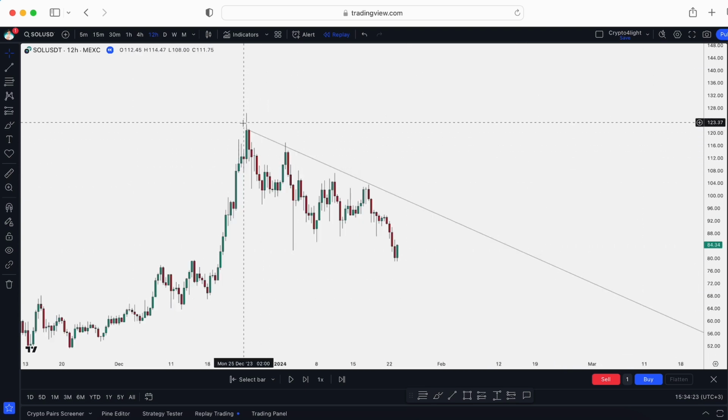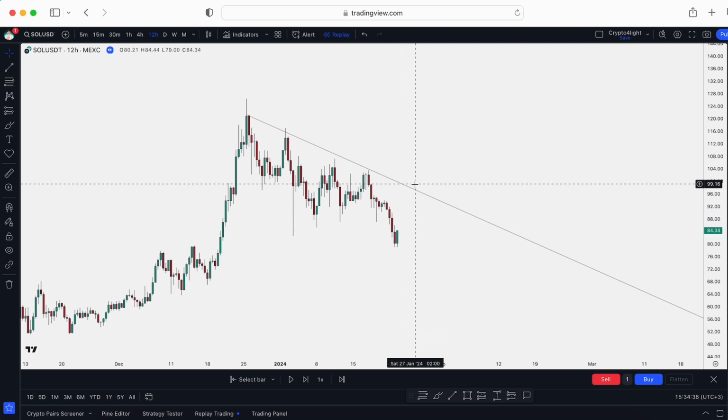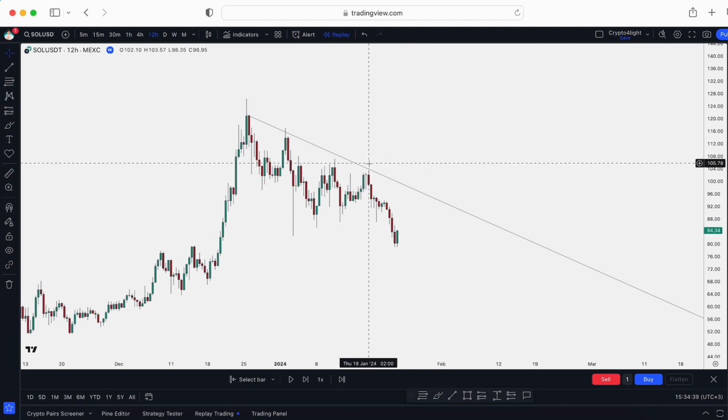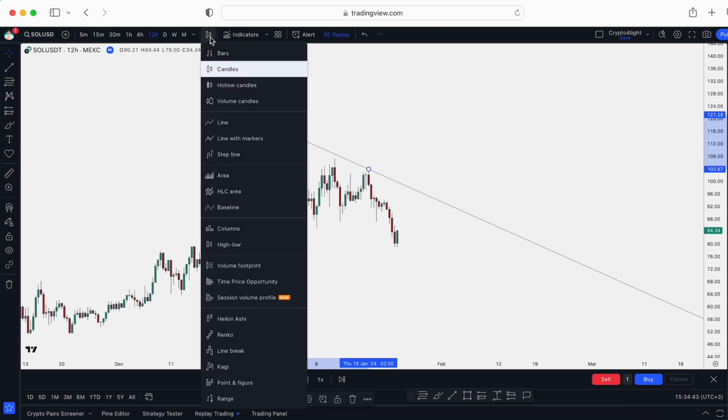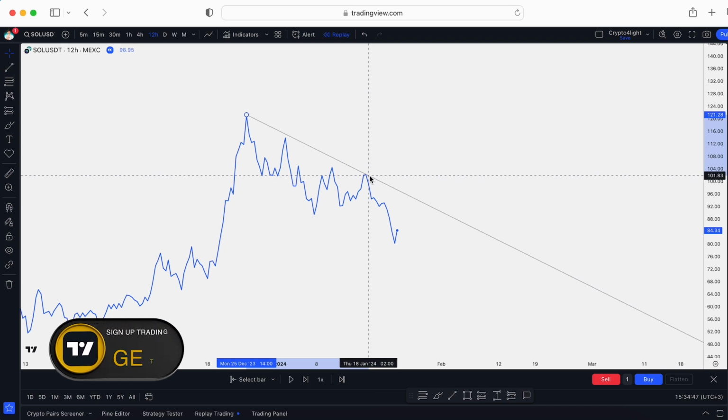For example, we've got this 12-hour time frame with formation candles on the chart. Based on these rules, based on the classic TA, we have to open a trade after breaking out of this, I remind you, hypothetical downtrend line. Why do I draw this line like this one? Because I use the line chart. So I can draw like this one.